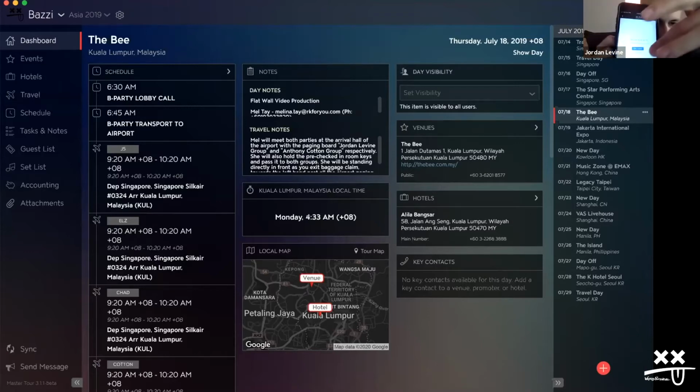We had no guest list because we were in Malaysia, but you can just go ahead and add a guest, just as we said before. And that'll populate on the desktop version of everybody. It'll all sync across everything. You used to need to sync everything manually on Master Tour, but now it does it automatically. But still, click it anyways. The worst thing is skipping it, flying in, and then having to delete it.